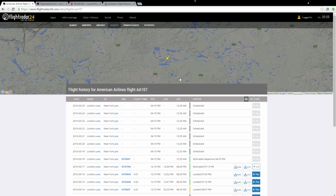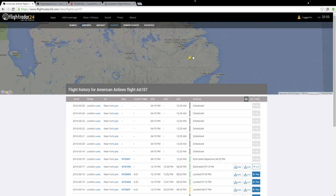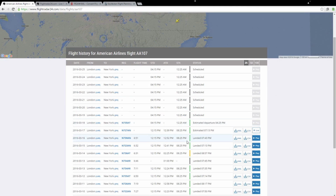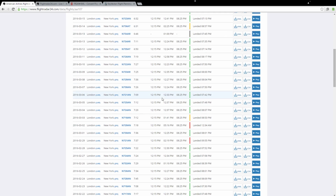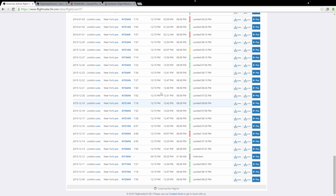And you can see there is actually a flight doing that route at the moment. There he is, over Canada at the moment, heading across from London to Canada. Again, they've made this look really pretty. We up that to 100 days, and you can basically find the data about a flight, anything for up to a year. So you've got an entire year of history of this flight now you can go back through.